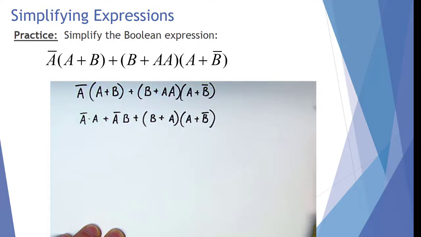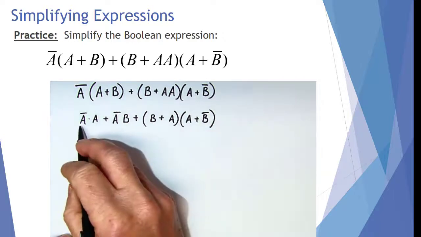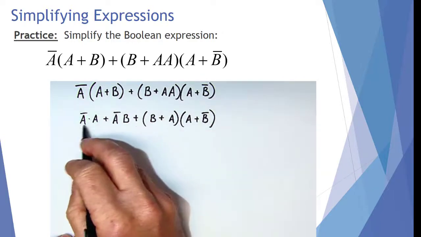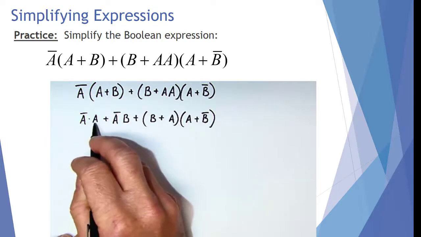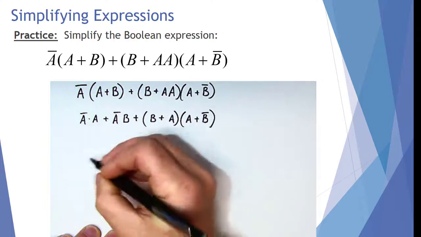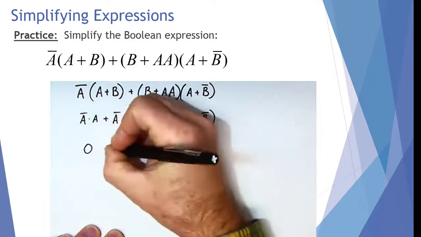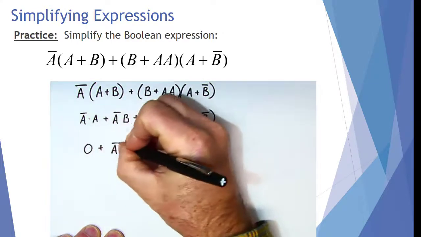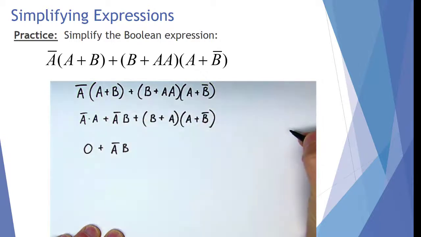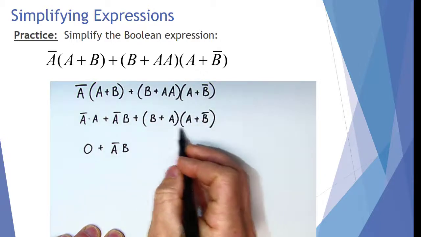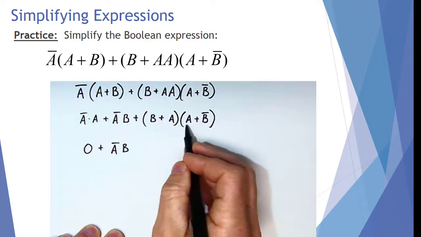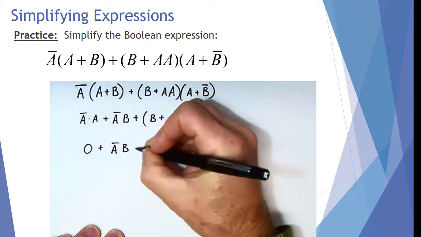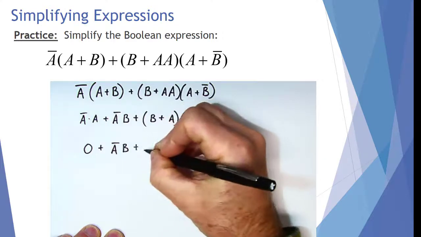Okay, well, let's go a little bit further here. The negation of A and A, that will be a 0. That can never be true. If we have A and its opposite in series, then no current is going to flow. That's really 0. Or the negation of A times B, we can't do anything with that. Now, here's a case just like the one I showed you in the last example. We have a common factor of A here. We can undistribute that. We can pull that out and we get A.